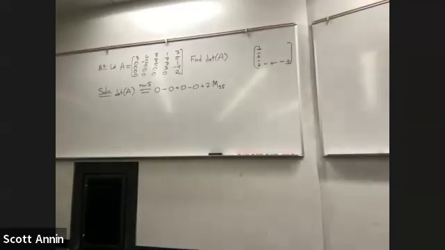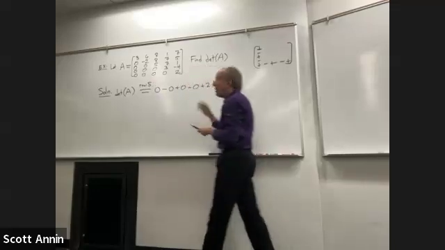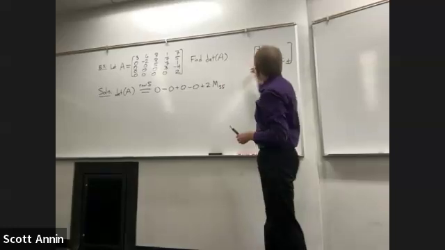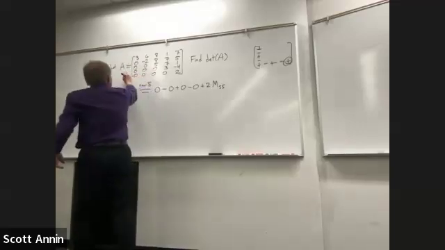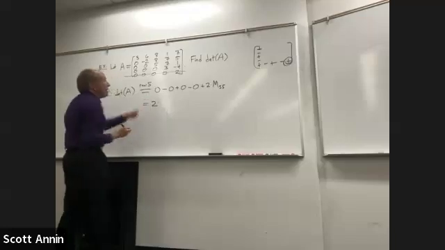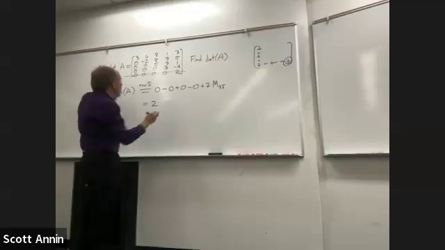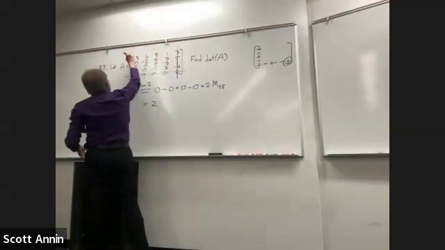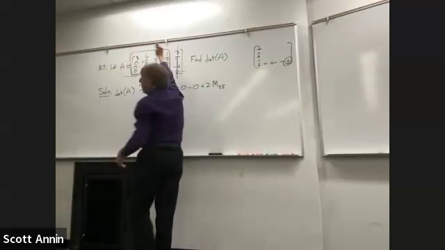So the 5,5 minor. I've already incorporated all of the sign changes. I mean, M55 is the same as C55, because it's a plus right there. Okay, so we're just going across the bottom row like that, and this is all we have to think about. So we have 2 times M55. How do I calculate M55? I cross off row 5 and column 5, and I do the determinant of the submatrix that I'm circling right now, which is a 4x4 submatrix.